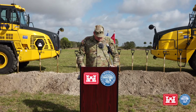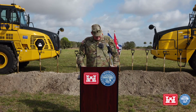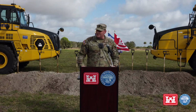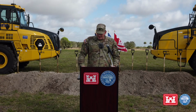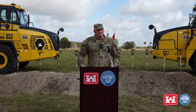You know, when I look at the construction equipment and the shovels behind me, I can already see the eelgrass lining the Indian River Lagoon. I can already see the healthy wetland. I can see the birds and fish. I see our neighbors in St. Lucie and Martin counties making a living, enjoying and recreating in a restored environment. That's the vision of the restored southern Indian River Lagoon. And that's what we all have in common, and that's what has brought us all here today. Let us all just celebrate this next step in getting closer to that vision.